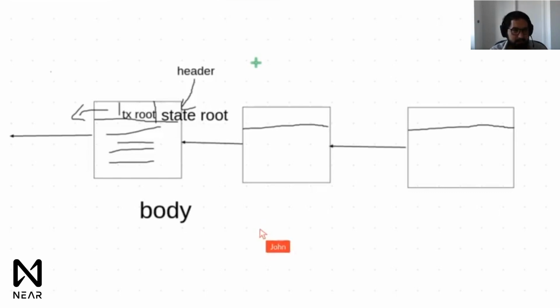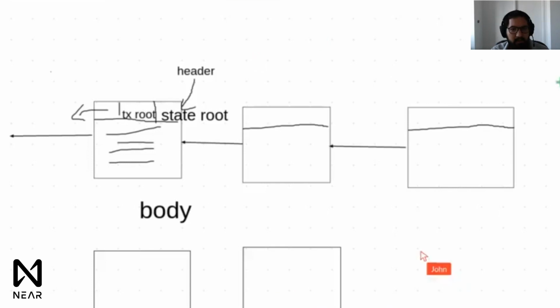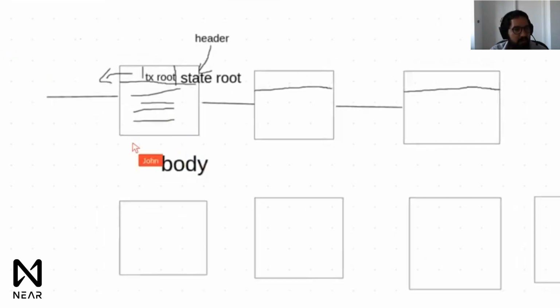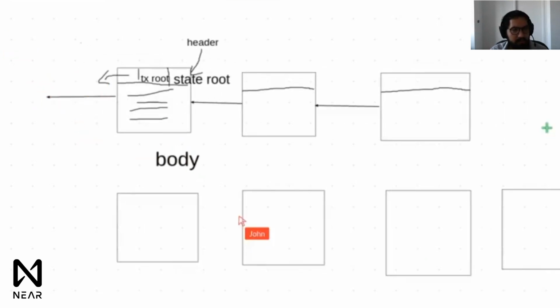It's fairly straightforward. Now let's pretend that you have an attacker. An attacker will create a longer chain of blocks. Forgive my very uneven arrows, but hopefully that'll suffice. Let's say there's a block over here, right? The attacker forks off somewhere over here and creates a longer chain of blocks. So the attacker has more than 50% of the hash rate.